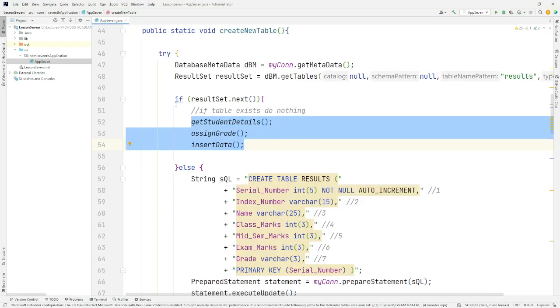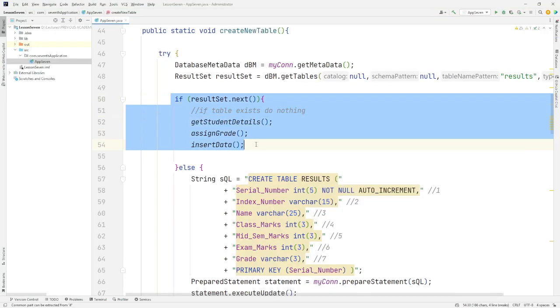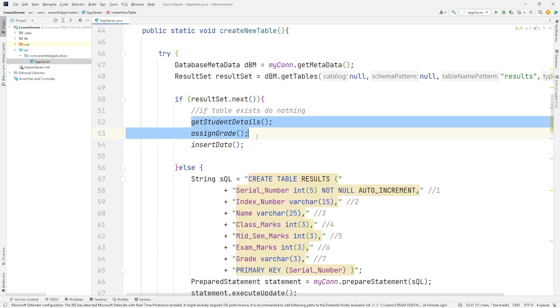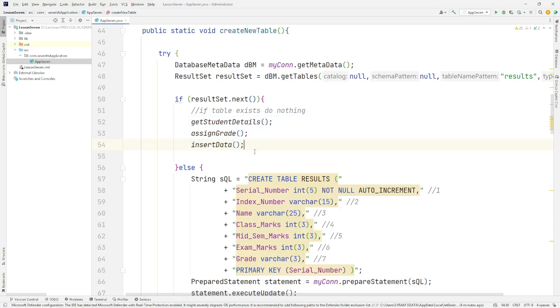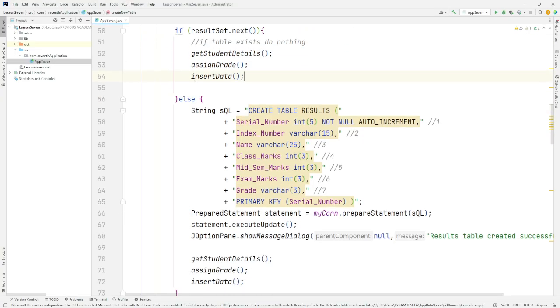So because of that, it's going to execute this part of the code by calling these methods. Okay. However, if the table doesn't exist, then it uses this else. Okay. So the else is going to create the table.